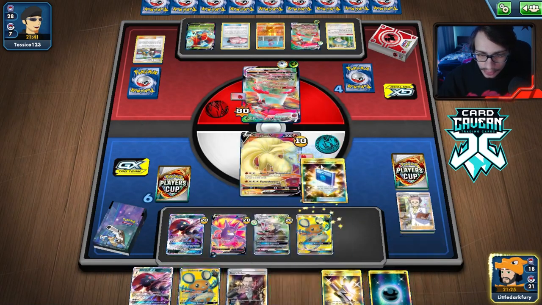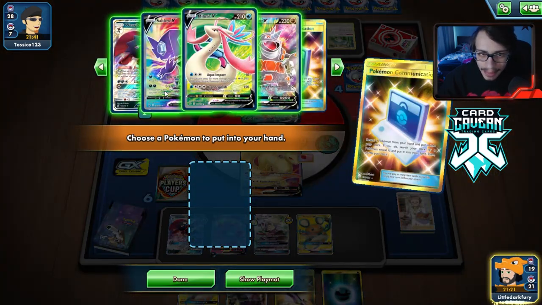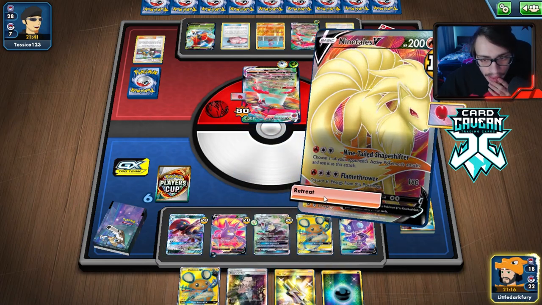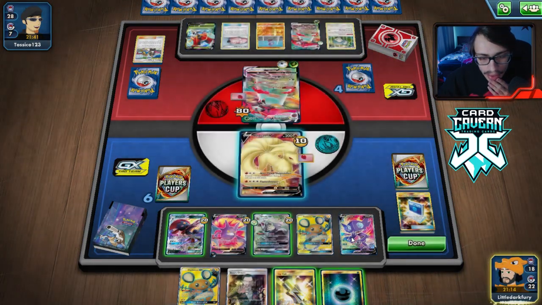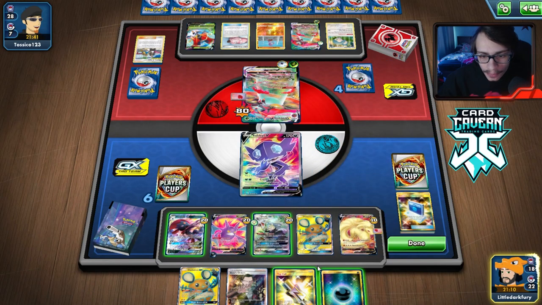All right. See, didn't mean to put the Rhyperior back. You know what? Doesn't really matter at the end of the day. We still need a red and blue, though, because Sableye is going to get knocked out. We could sit back and just build ourselves up, though, so it's not too big of a deal.